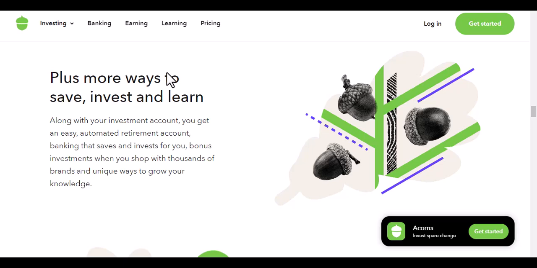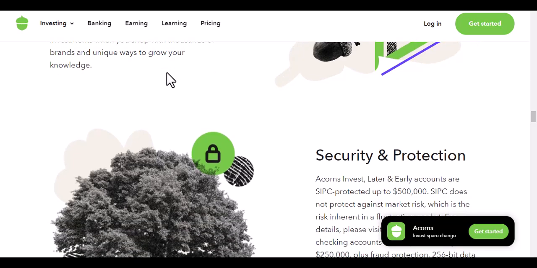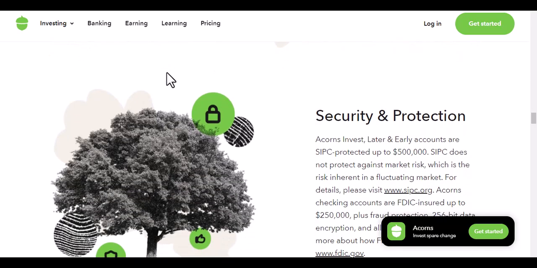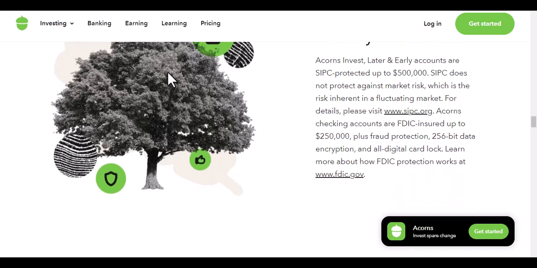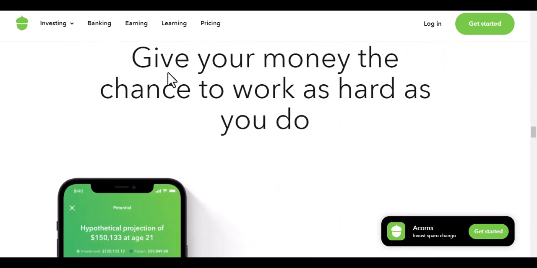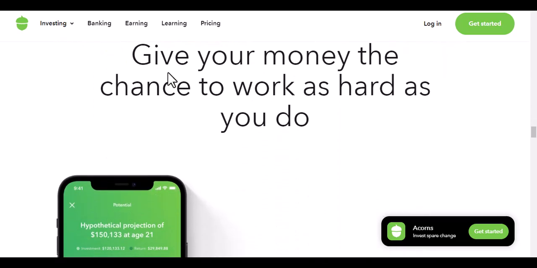Consider checking your other devices. Do you have the Acorns app installed on your phone or tablet? If so, chances are the app is already logged in. You can usually find the associated email address within the app settings. This is often the easiest and quickest way to find your Acorns email. Another helpful trick is to check your email accounts for any messages from Acorns. Search for keywords like Acorns, welcome, investment, or account. If you find any emails from Acorns, the sender address is likely the email you used to register. This can be a real lifesaver.